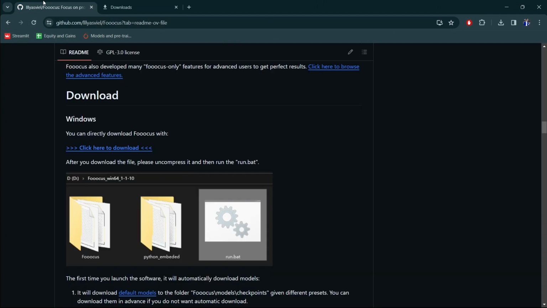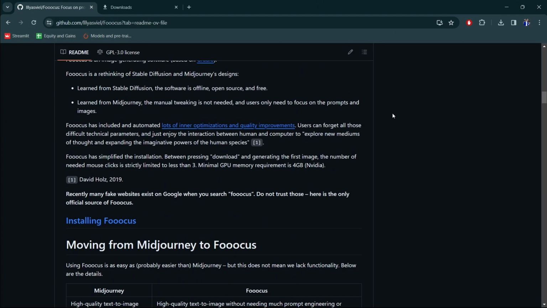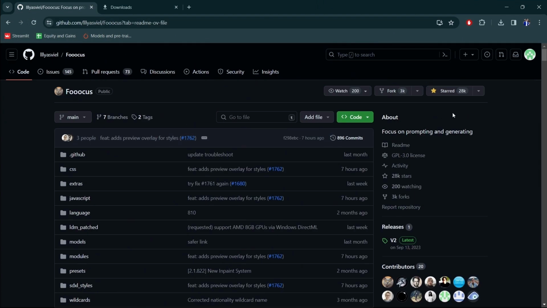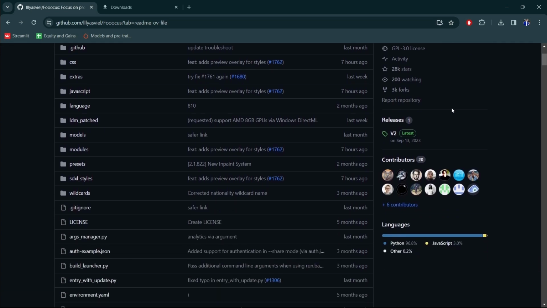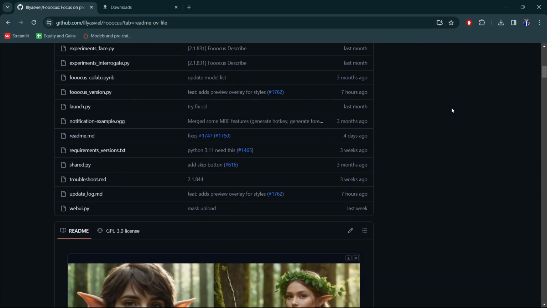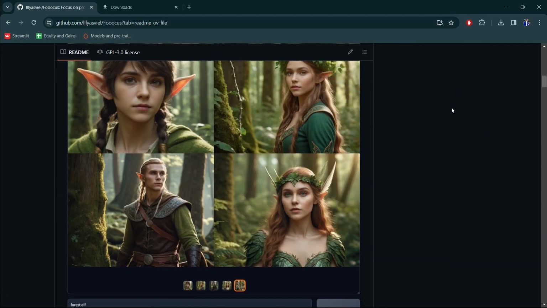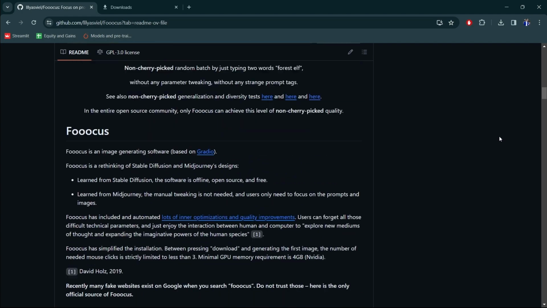So what is Focus? Focus is Gen AI, or you can say generative AI, which generates images based on the text prompt. Okay, so it has more than 100 themes and styles to choose from. This is not just an AI, it's a creative powerhouse. So, how to download it or how to use it? Yeah, we'll get into this stuff too.